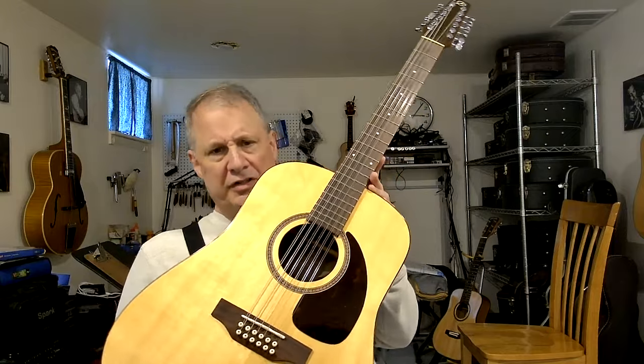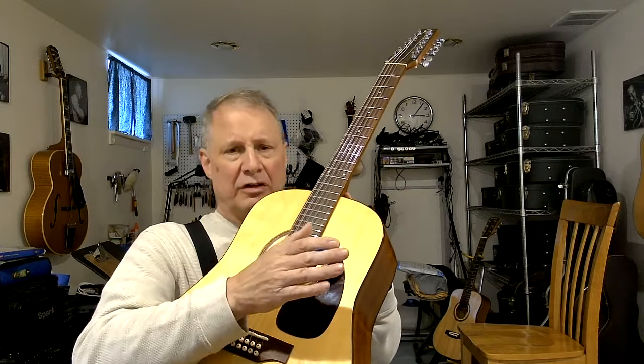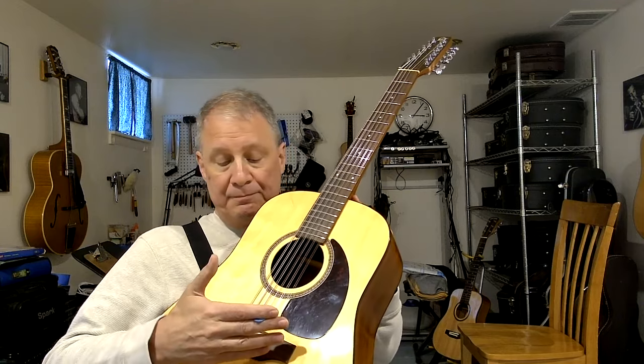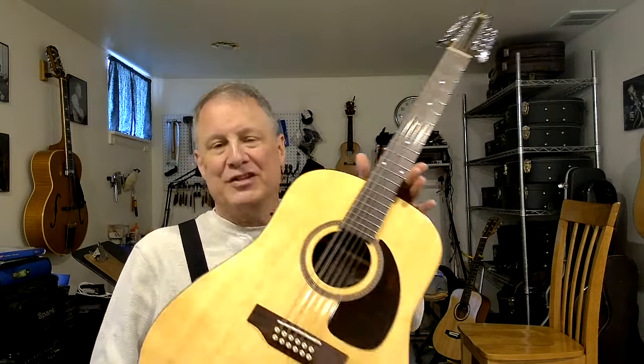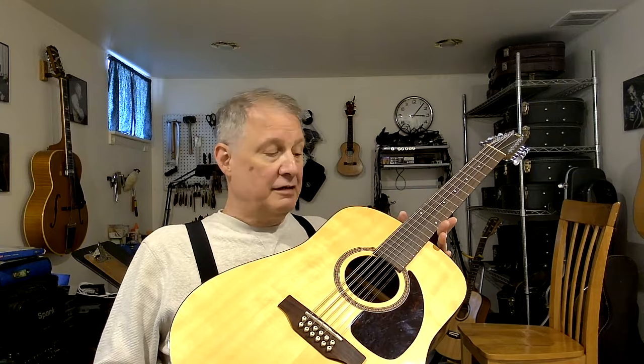If you can get one that's pre 2006, 2006 is when they started to epoxy the neck on and everything. Ugh. So if you end up with one of those, that can be a real problem. But anyway, if you can pick one of these up and you're looking for a 12 string, these are great little instruments to grab. I got this one cheap. This was a factory second. Since I fixed it, it's still a factory second, but it no longer has the problem. And it plays and sounds great and plays in tune all the way up the neck. So you might want to check it out.